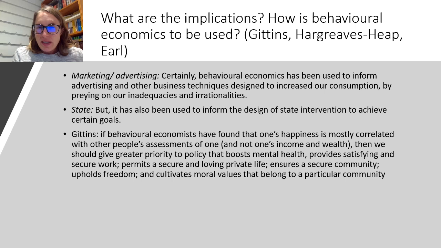Gittins also points out that if it is the case that behavioural economics shows that happiness is actually not related in a clear way to income and wealth, but rather to mental health, satisfying and secure work, and so forth, then this suggests a number of policy implications for government, namely that reducing unemployment be given a much higher priority, and that governments and employers can do a lot to raise subjective well-being by putting emphasis on the enrichment of jobs.